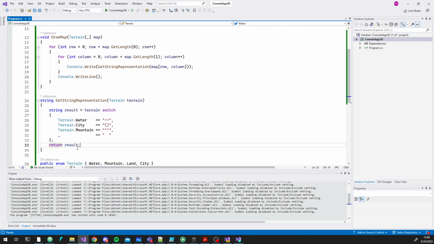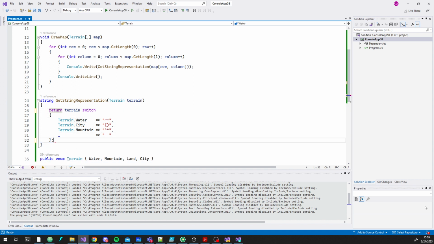So a couple of things I could do for cleanup here is, rather than storing this in a variable temporarily, I can just say return that, right? So it'll generate the value and then just immediately return it. Some people kind of hate this approach. If you do, leave the variable in there. I like it this way because it's simpler.